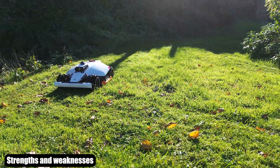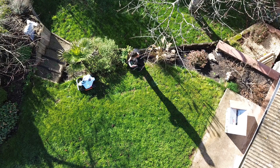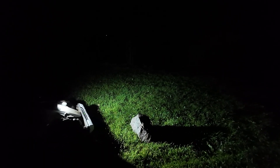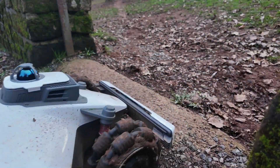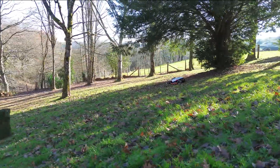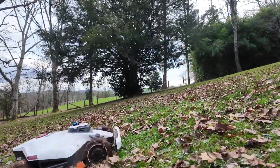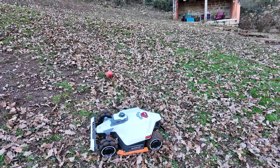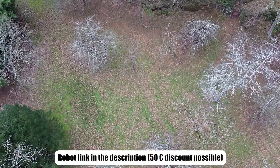The strengths of the Luba 3 AWD: first, it is ultra precise. We can also add the RTK antenna if you wish. The installation is also very fast, even for a person who is not very smartphone-oriented. We also have no positioning problem — the robot always worked well, even at night. It will be suitable for difficult gardens: 80% maximum slope, front shock absorbers which allow it to adapt well to bumps, holes, and roots. The wide cut of 40 centimeters is a big strength. It will be guaranteed three years. The application is easy and intuitive and updated regularly. It is quite quiet, and you can manage the blade rotation speed. Object detection is also flawless — it detects almost everything. We have very good autonomy, and we can program it.